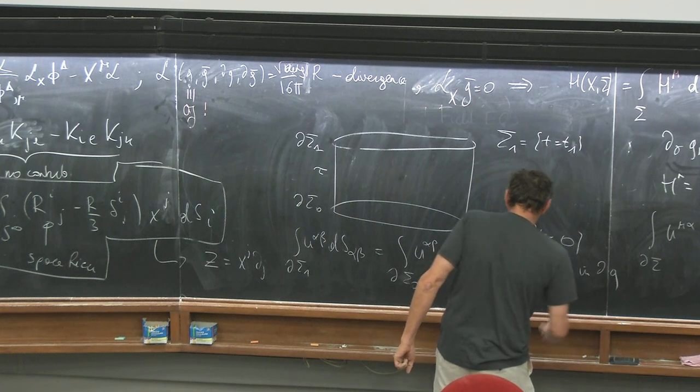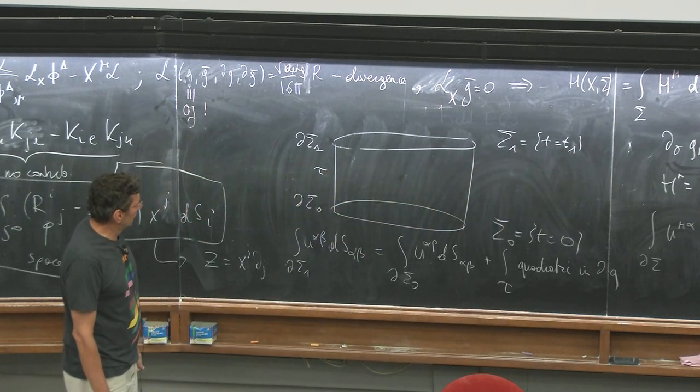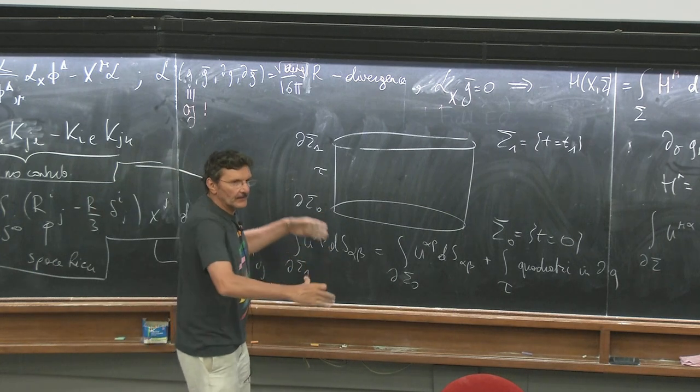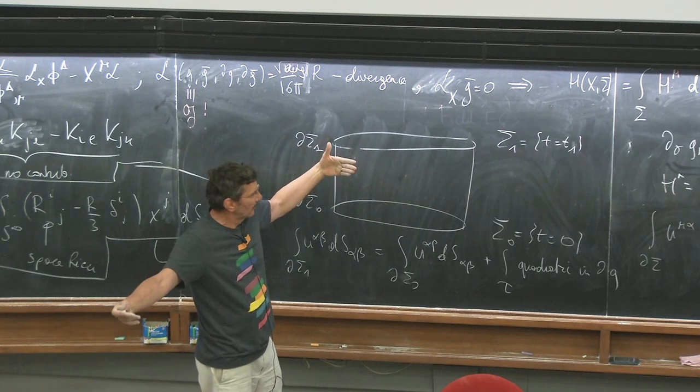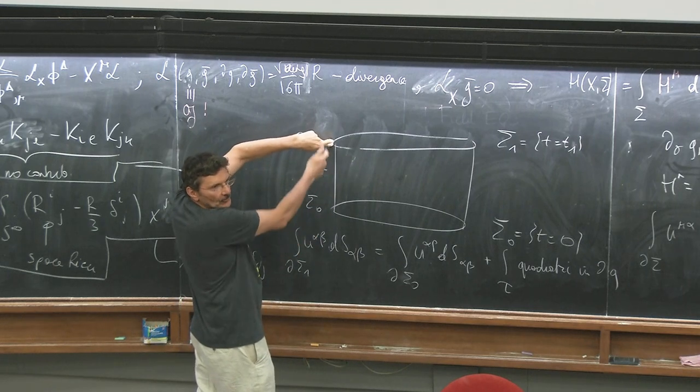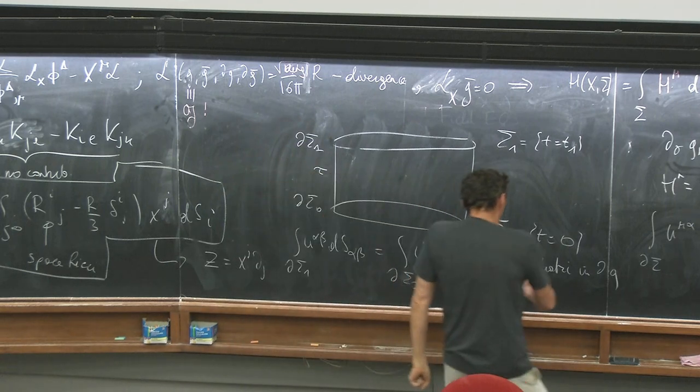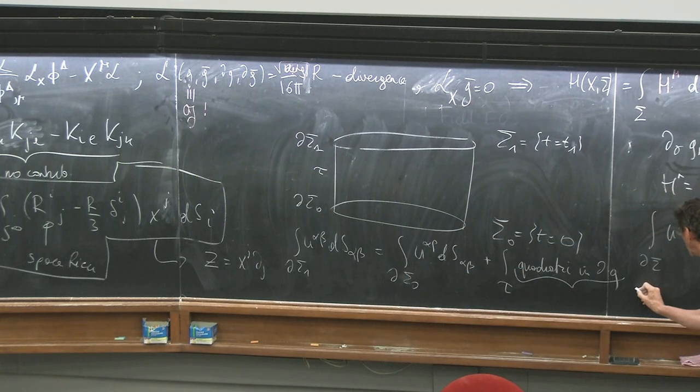Well, what does my tau surface do? It has a radius. And so the integral over this will have a contribution r squared from the radius, and an integral in time, but the integral in time is finite, right? So the quadratic thing in dg gives me r to the minus 2 minus 2 alpha, and I have a plus 2 coming from the radius, so this is r to the minus 2 alpha. Obviously it goes to 0 as r goes to infinity.